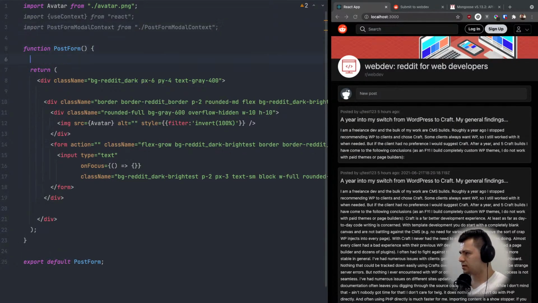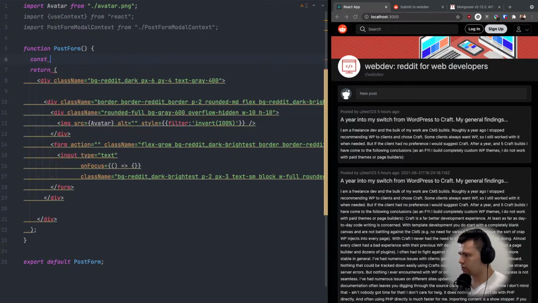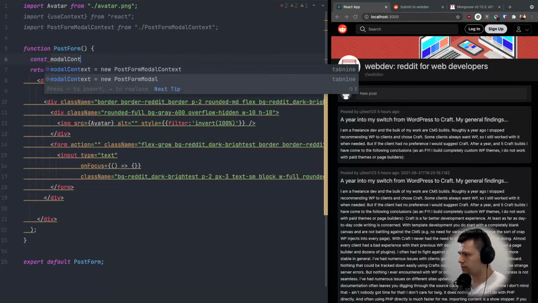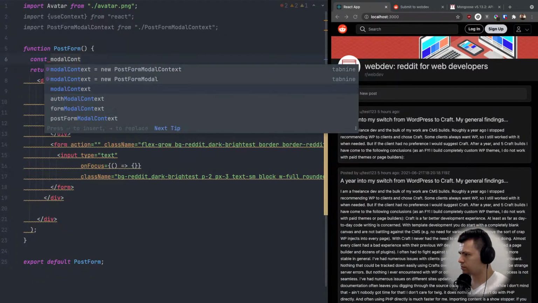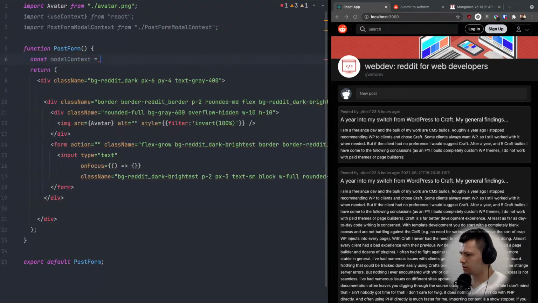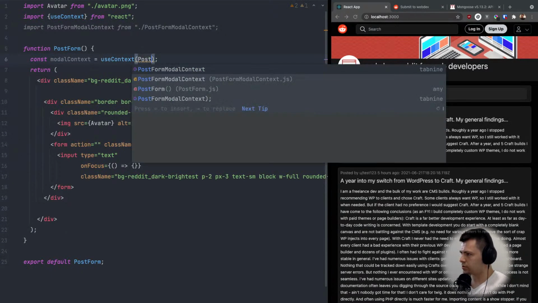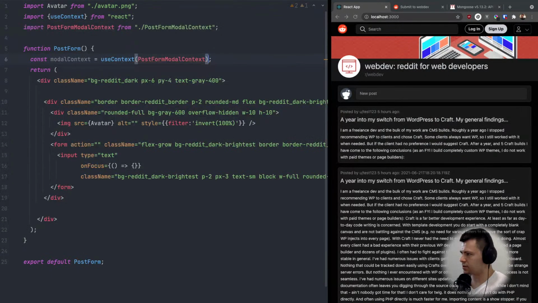All right, and now here we can do const modal context, and this will be useContext of post form modal context.